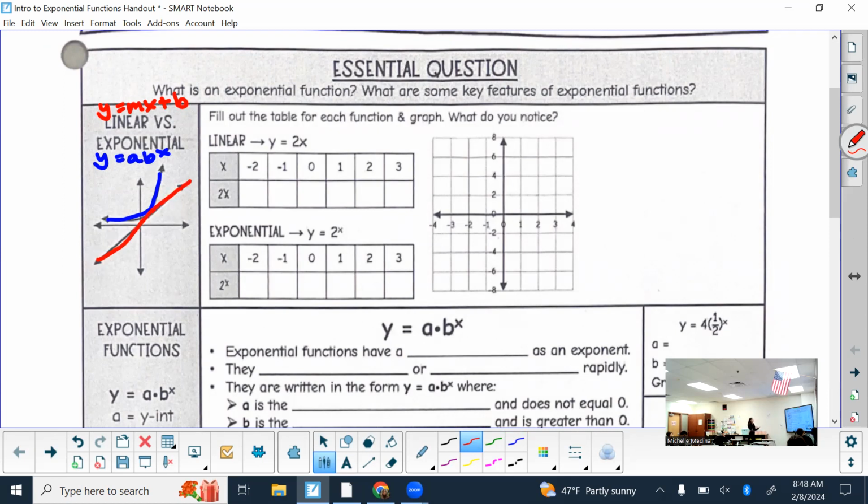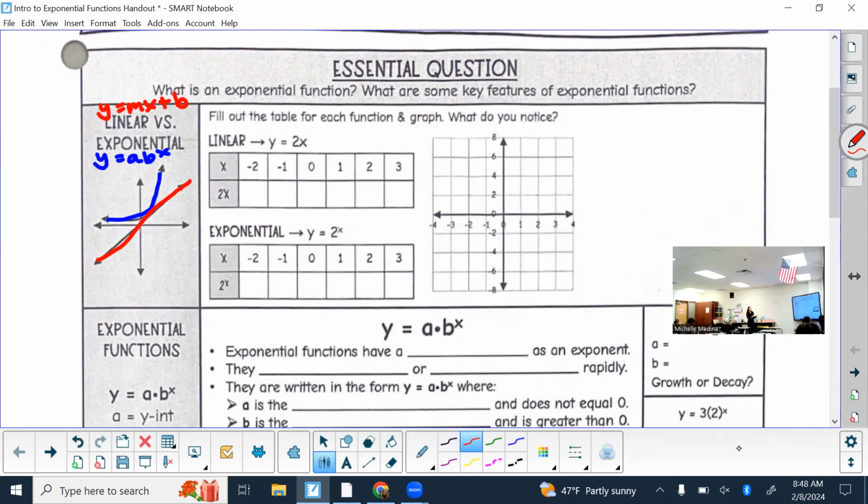So this is the linear because, sorry, I can't see my mouse, it makes it harder. This is linear because it is in the form y equals mx plus b. What's my b, my y-intercept, if it's not written? 0, because we don't usually write plus 0, right? So when I graph my linear functions, I usually start with my y-intercept. So for my linear, I'll have a dot at the 0. And then I use my slope, that's always in front of the x, for my rise over run.